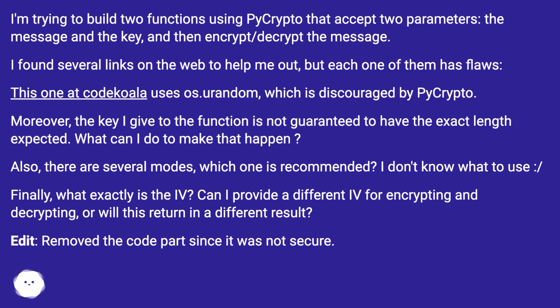Also, there are several modes. Which one is recommended? I don't know what to use. Finally, what exactly is the IV for? Can I provide a different IV for encrypting and decrypting, or will this result in a different result? Edit: Remove the code part since it was not secure.